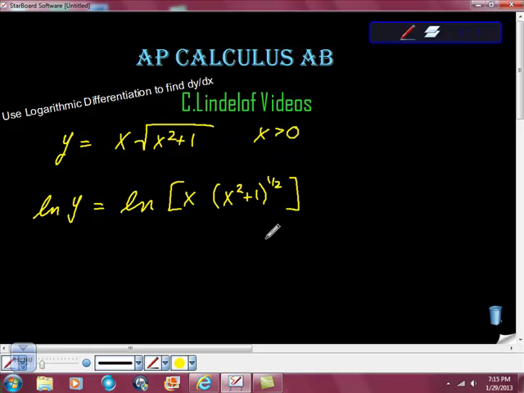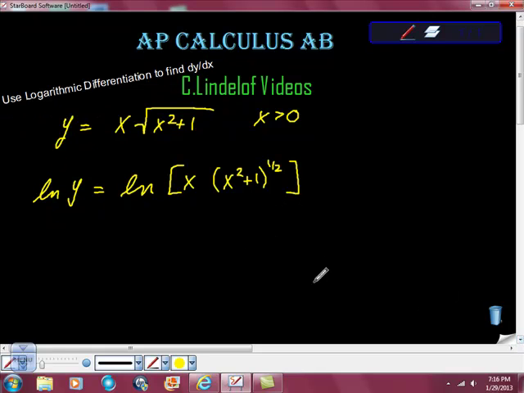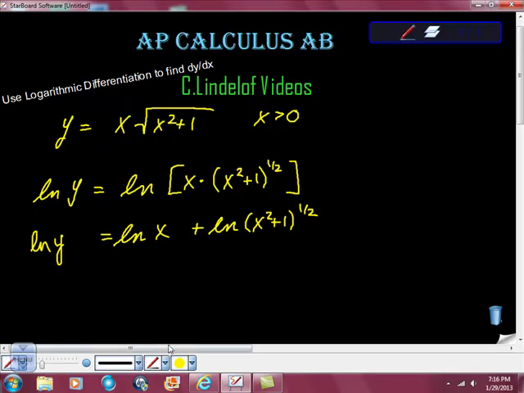Right now I'm not differentiating at all. I'm just getting this into a more differentiable form. I'm going to expand this using the rules of logarithms. When we have multiplication, we can use addition. So we can take ln of this x plus ln of (x² + 1)^(1/2). Remember that we had ln y on the other side. There's also this property of logarithms—we can take this exponential value and use it as a coefficient value instead. I'll move my plus sign over to make room for this 1/2.